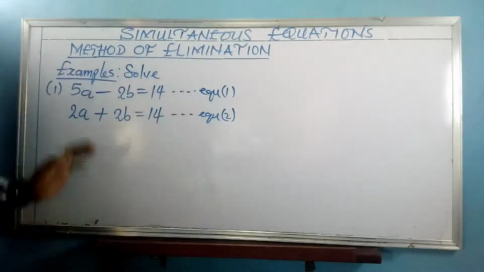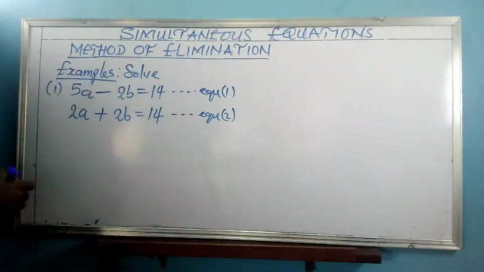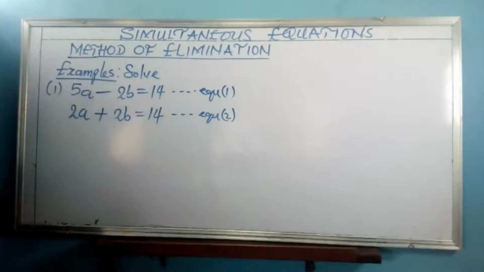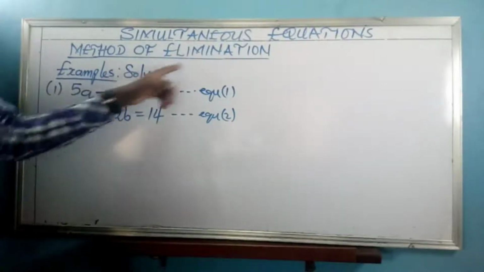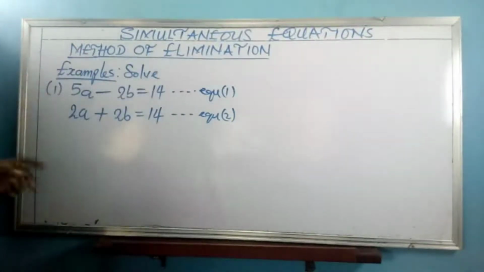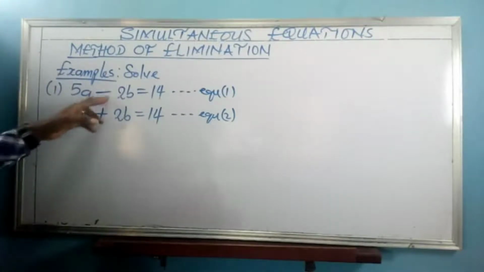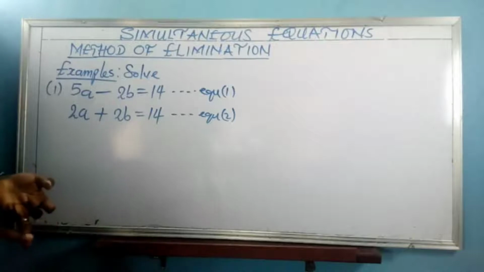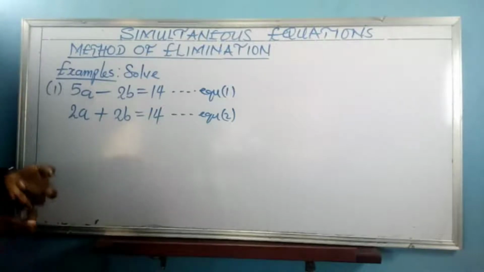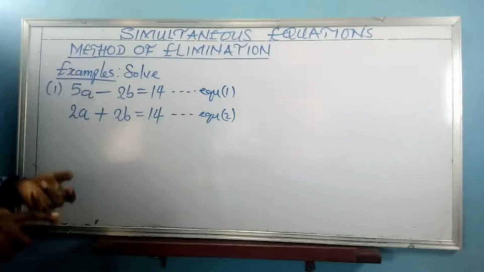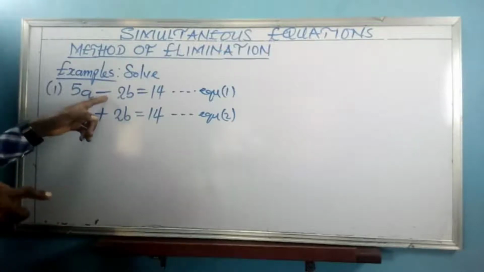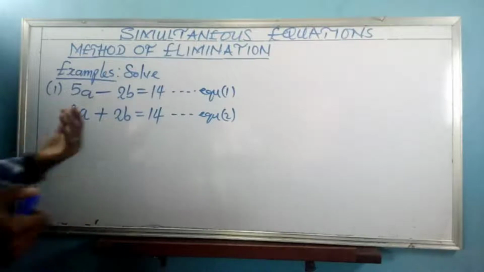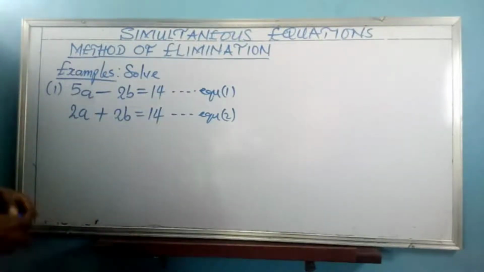We're going to use equation 1 and 2 to solve for A and B. Now, another thing that you need to take care of is the sign in front of the one that you want to eliminate. Because that sign will determine: are you going to add the equations or are you going to subtract them? Take note of that too. That's one of the secrets as well. If you don't know that, when you're supposed to be adding, you'll be subtracting and you're not going to get an answer.